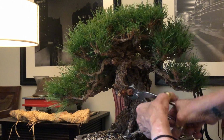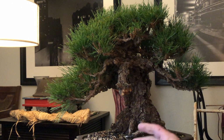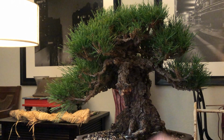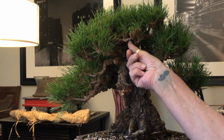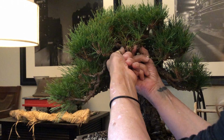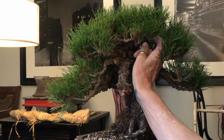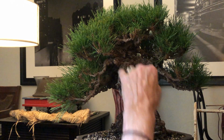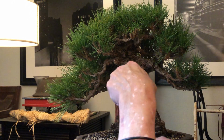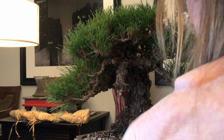So what you see me doing now is I'm going in here and I'm just taking all of this away. What I intend to do is open this whole area up right here, open up the front of the tree, and I will go in with wire at some point, small light wire, and start bringing these guys down and the ones above them down like that and that and that. Just bring them down into here a little, and we're just going to open up this area. So what you saw me doing there to start is what we're going to just continue to do.